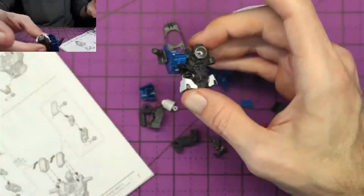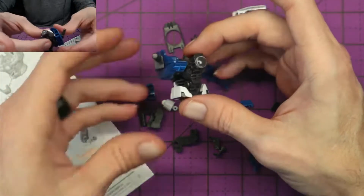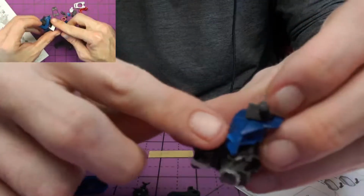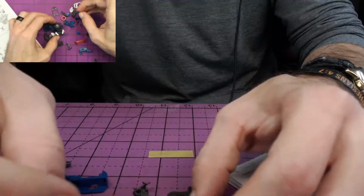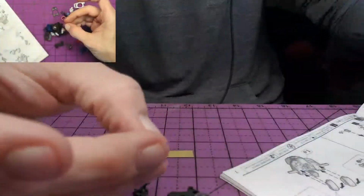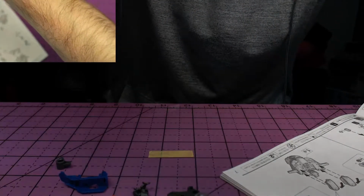Here, let me switch this real quick and show y'all. You can kind of see how this little piece right here, the little front chest vent, just falls right out. I think I'm going to set those to the side in the container for now, because I do not want to lose any of these pieces. We might see if they fit better in a bit when we get everything else put together.